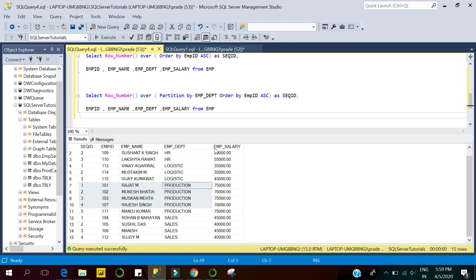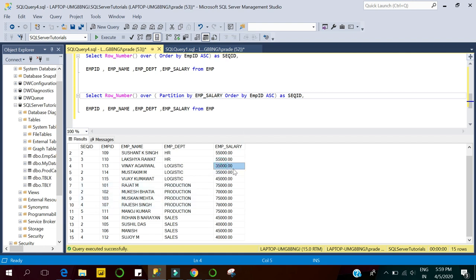In a similar way we can also assign the rank based on their salary. The employee getting the higher salary will get the highest rank, like top 1 rank. And here we can say the salary is the same, like for logistic we have 2 employees having the same salary.